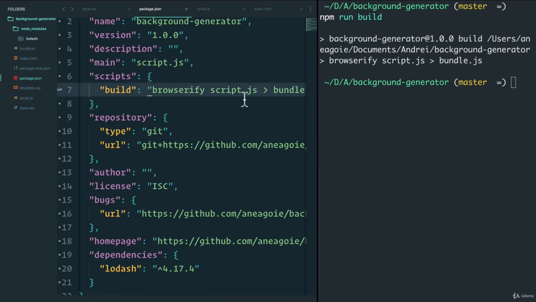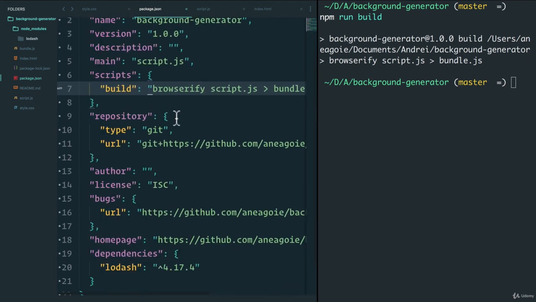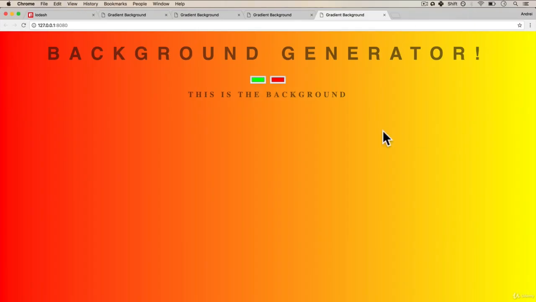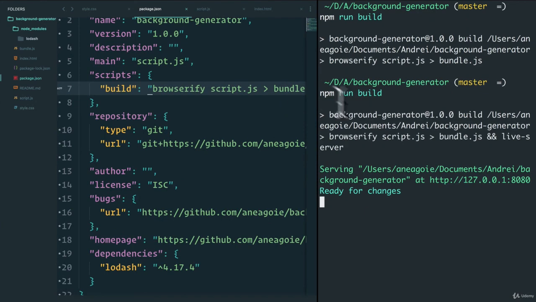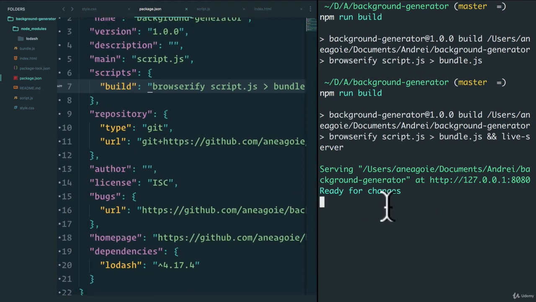Very cool. Well, what if we also add the live server command to it? And live server. If I save and run the same command again, look at that. I have my array displayed, my website's running, and it does all the commands right away from my terminal. How cool is that? All right. I think that's enough for NPM. It is a very useful tool. We're going to use it a lot, and you will use it a lot in your day-to-day. And you will get more comfortable with it the more you use it.